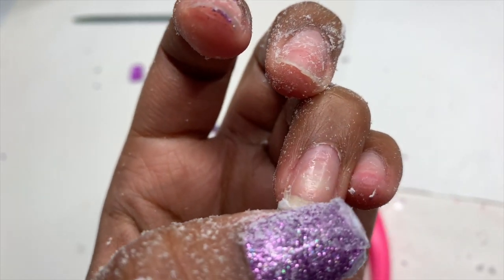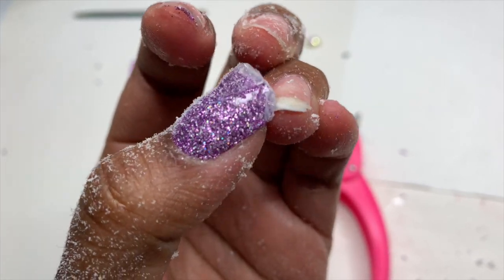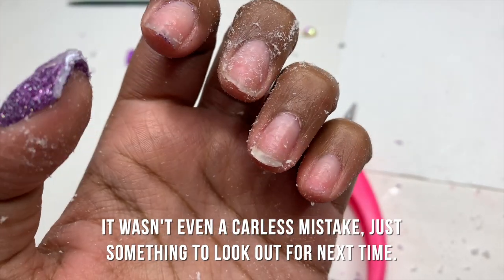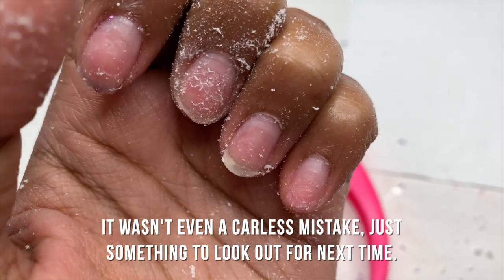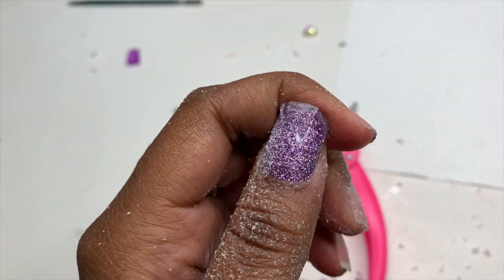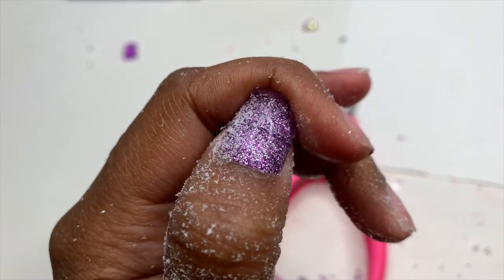And I did have to file these nails off. I had no intention of filing these nails off, but the thumb wouldn't even budge. And it's not the nail's fault, it's just a careless mistake that I'll have to be extra careful about next time. And my pinky nail, it feels so weird. This is literally the shortest my nail has ever gotten. It literally took almost half my nail off. I have a band-aid on it right now.